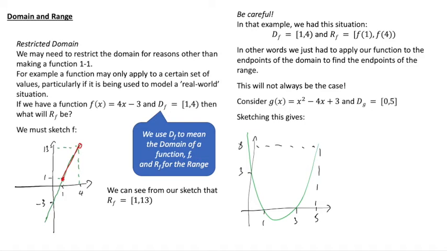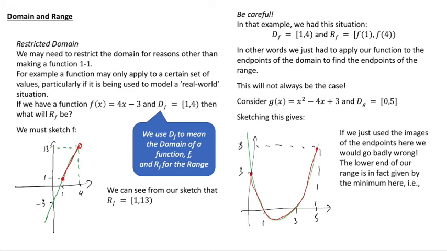And we're going from 0 up to 5. So both ends are included because we've got square brackets, so we put one end there, the other end there, and we can join them up. Now, if we just used the images of the endpoints here, we'd go badly wrong, because we would say that the range was between 3 and 8. The y values for those two endpoints are 3 and 8, so we could say the range is between 3 and 8, but it clearly isn't.